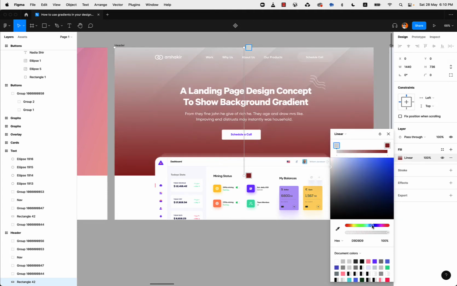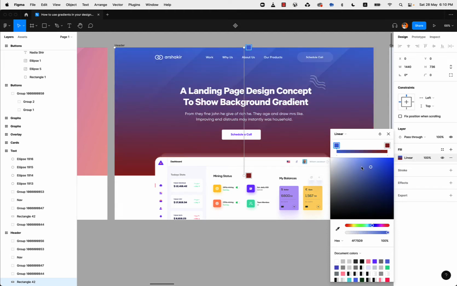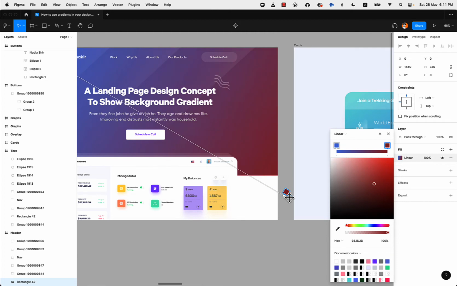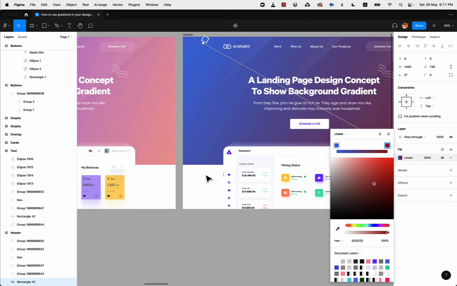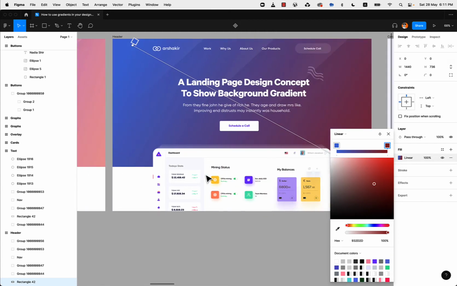This is a little bit flat, but a little extra step like making it diagonal can really help the design pop. If you see here, it now looks way better than the standard vertical gradient. So this is an important tip to keep in mind while you are creating gradients.